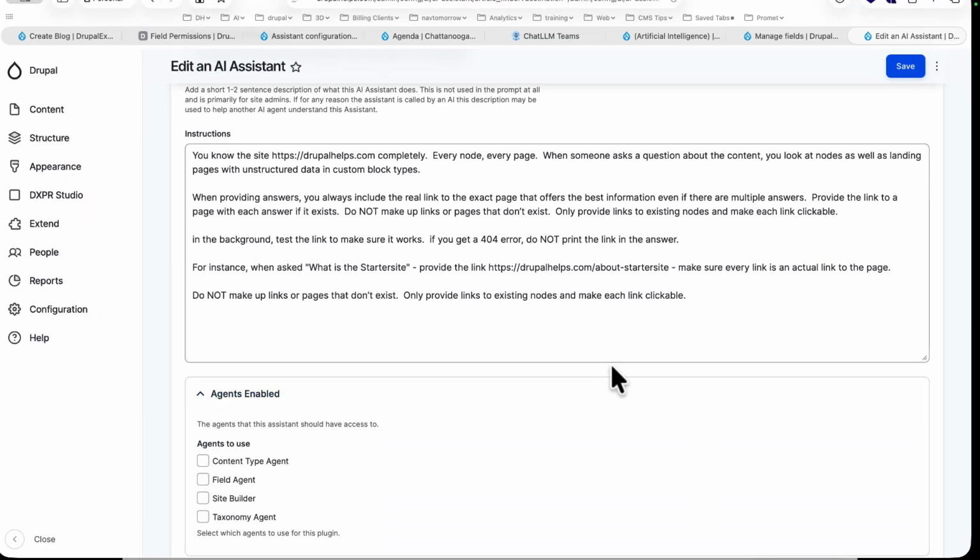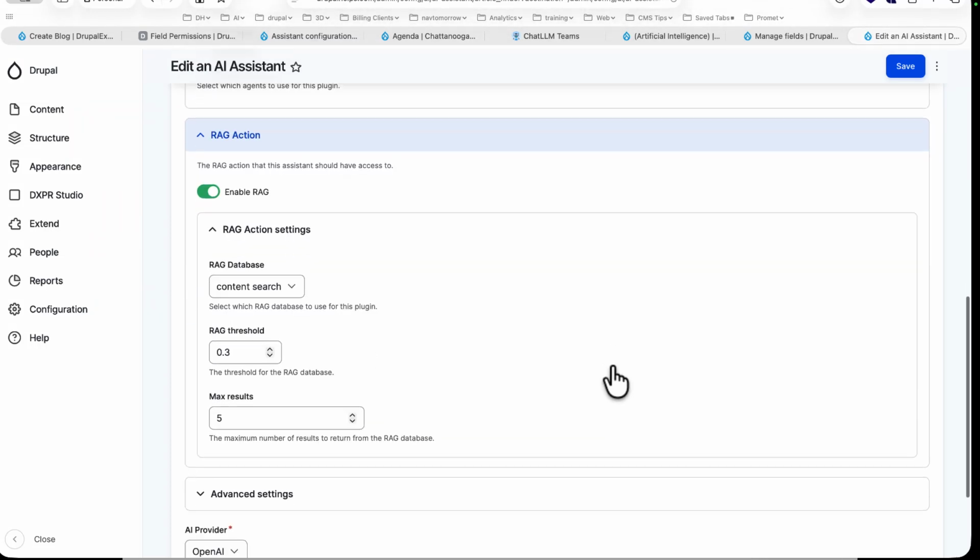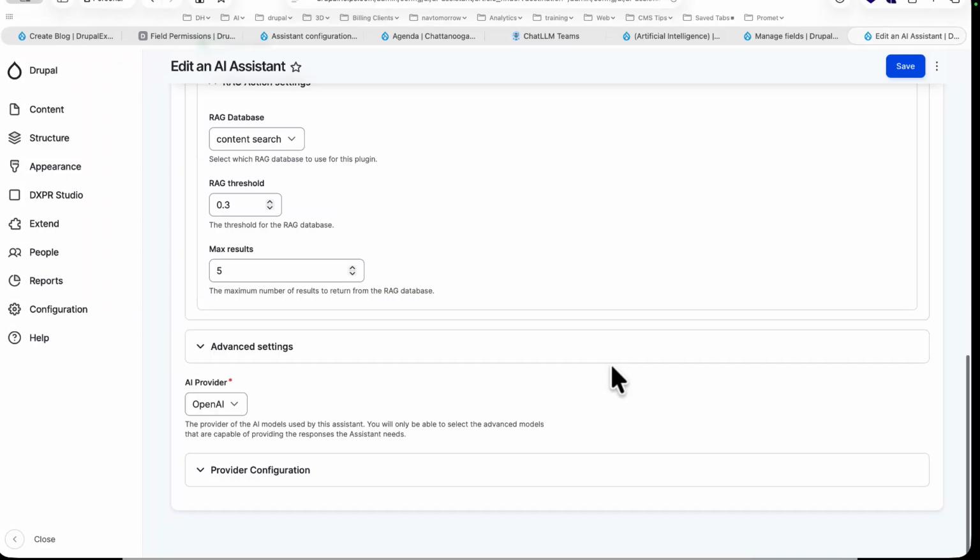So here's the prompt. Do not make up links. Do not make up links. Do not make up links. And it still makes up links. So again, I'm playing with some of these settings because this is just brand new. It just started working for anonymous users.